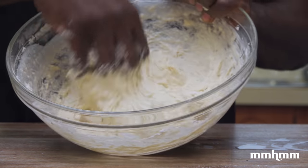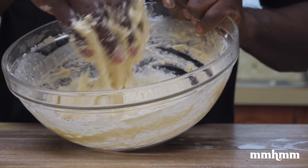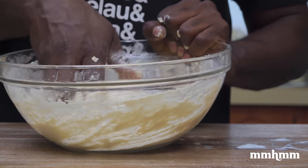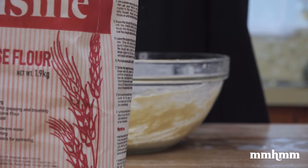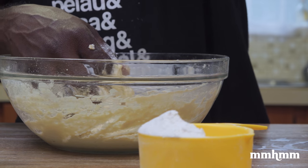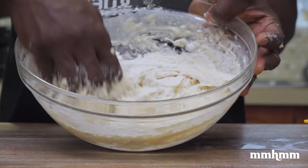Now, as I tell you, don't be afraid of the dough and getting your hands dirty and that kind of thing. If you reach this point in the bread making process and you realize that the dough is a little too wet, don't panic, don't be afraid, don't get flustered. All you need to do is grab your flour and just add in a little more flour to bring the dough to the consistency that you need, which is a little less sticky than it is here.